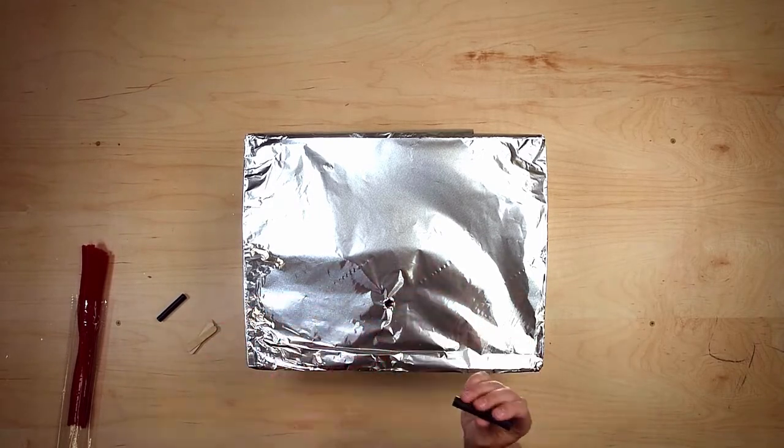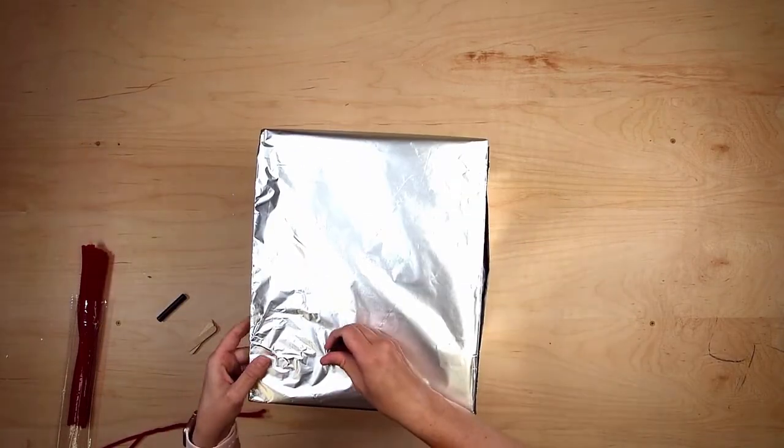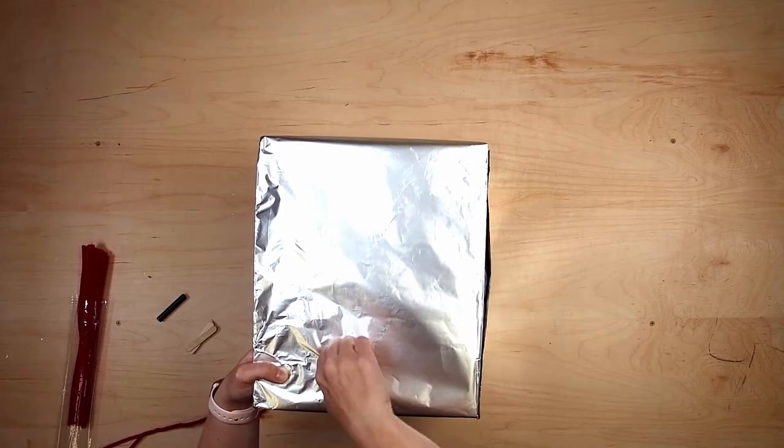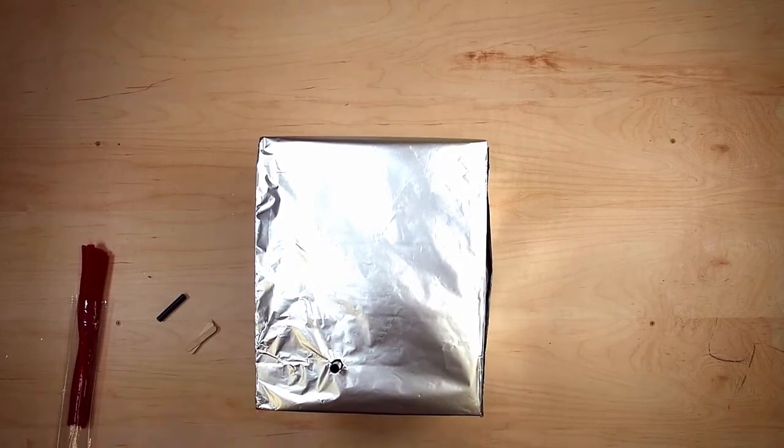I'm going to push the plastic tube now through the hole on the side, and this is how we create a fastener. Now I'm going to put my pipe cleaner through the plastic tube, and this is the start of our microphone.